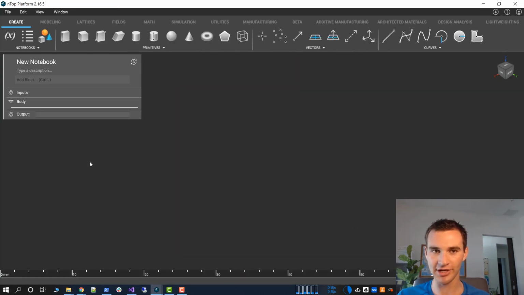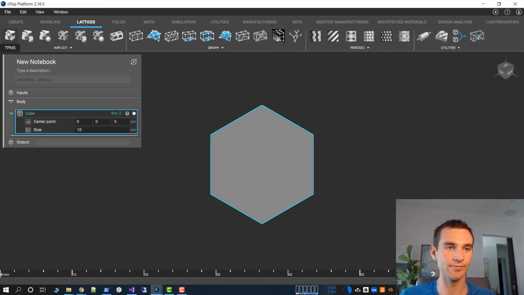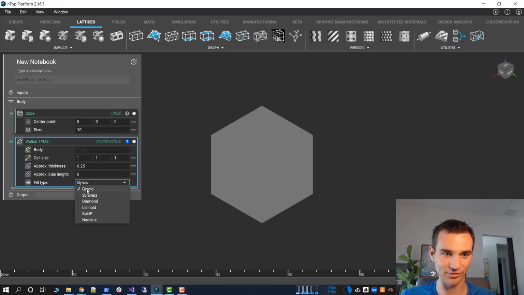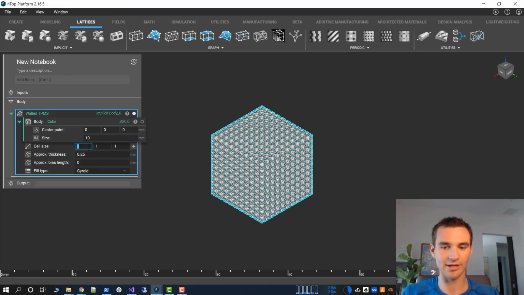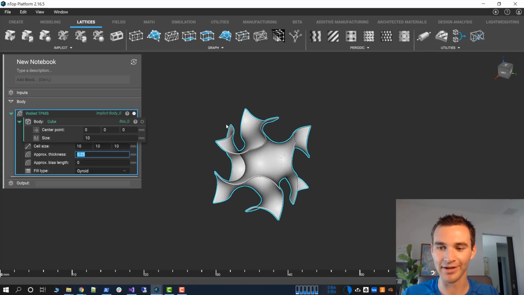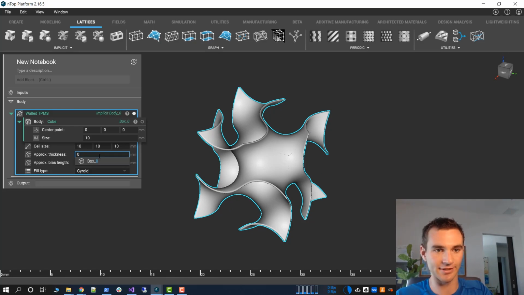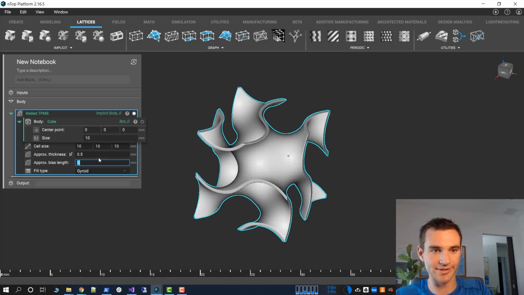Okay, to start. So homogenization, anything you put in a box can be evaluated as a unit cell. So to start, let's make a box. And we are going to, tough decision of which unit cell to choose. I think we'll do gyroid to start. It's the fan favorite. So we will start by making one unit cell, because what we're going to do is treat this one unit cell. You can almost think of it like a grain of that material, or like a fiber of that material that we're going to be simulating, rather.